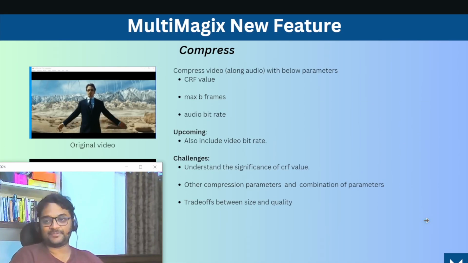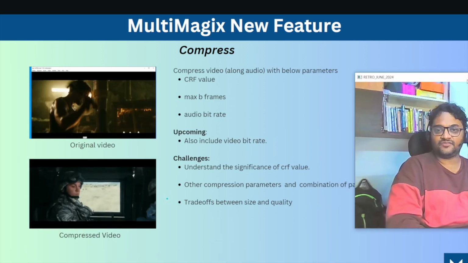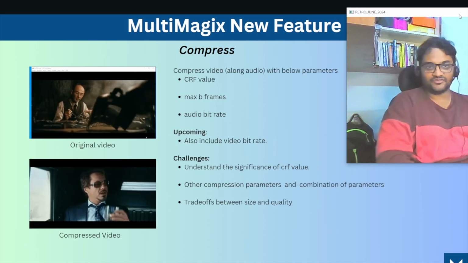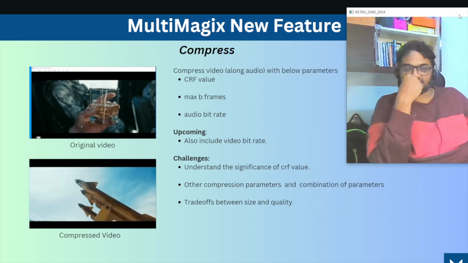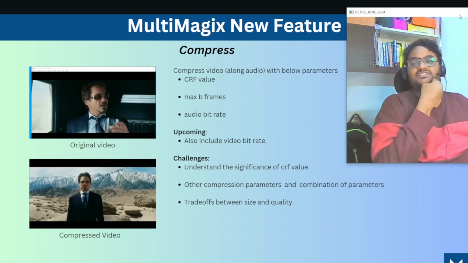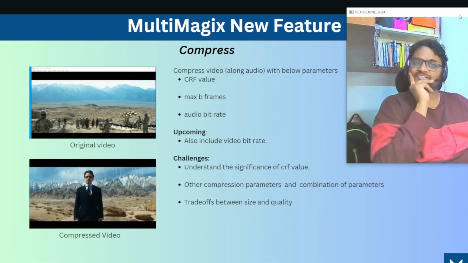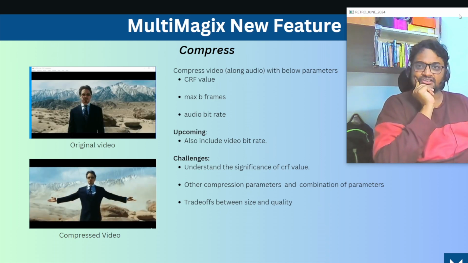It's called compress. A lot of the times we want to compress a video because if you want to store it in a drive, or if you want to store it in USB shared space, you definitely want to compress the video. But there are a lot of compressors online. You need to upload it and then you need to download it. I feel okay, it's better to work on this particular compression feature.